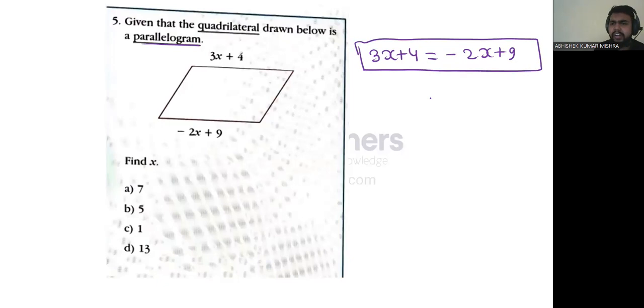Here there is one transposing method to solve. First of all, you are going to subtract 4 and then again subtract 4. I am just solving it by another method, the Indian method. I am going to bring 2x this side. So this is negative, this will become positive. So I could write 5x. You can solve in your way, as your teacher told you to solve these kinds of equations. I'm solving in the quick method, and here my answer is going to be 1, because 5x is equal to 5, so x would be equal to 5 upon 5, and my answer would be 1.